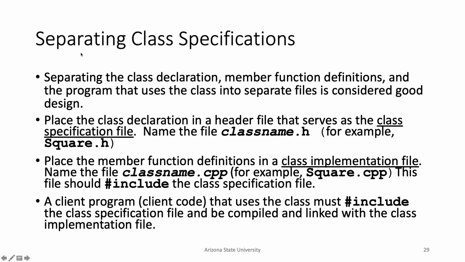Okay, so this is not related to that, but this is basically what we did before. We usually put objects in their own header and CPP file. So we put the header, the main body of the class in the header file, and then the implementation of the functions in the CPP file. So that's exactly what we did before.